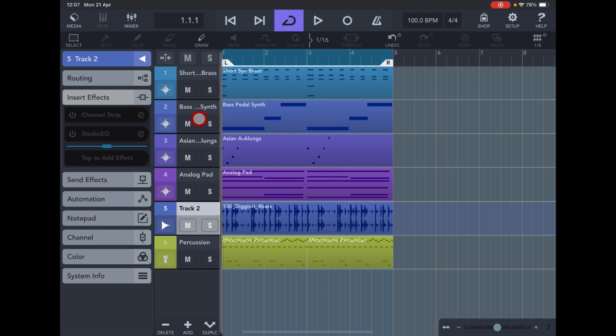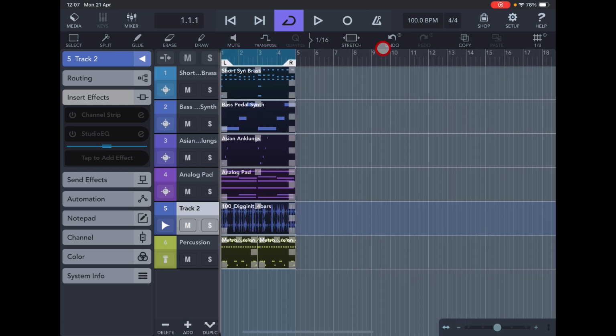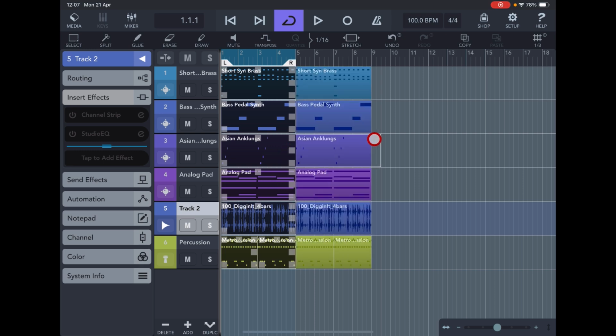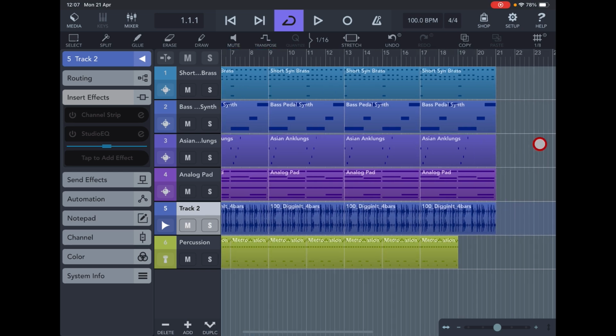So for example, we could just start. So let's just select all of this stuff, right? I'll do it properly. I haven't selected that one. Let me do it again. So drag up and make sure everything is selected. And now here's the thing. Because we've selected all this, we can just pick up one of them and we can duplicate all this stuff. See, now we've got it. Let's do it at least 4 long.